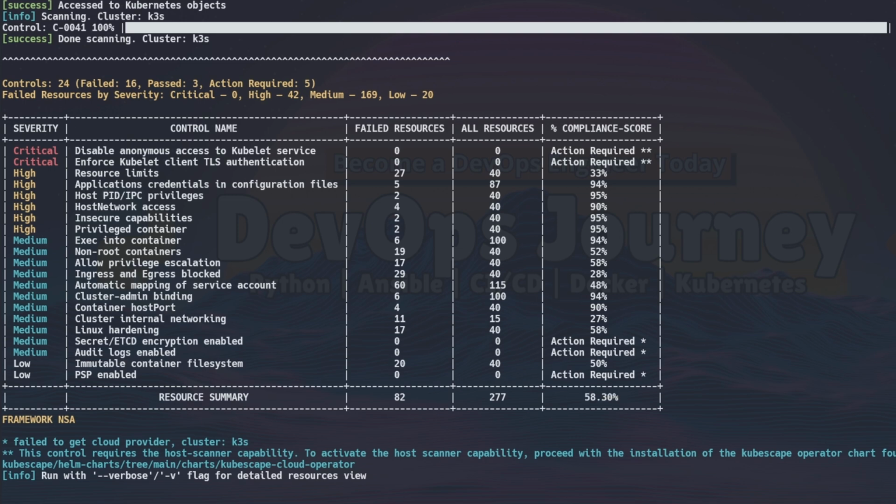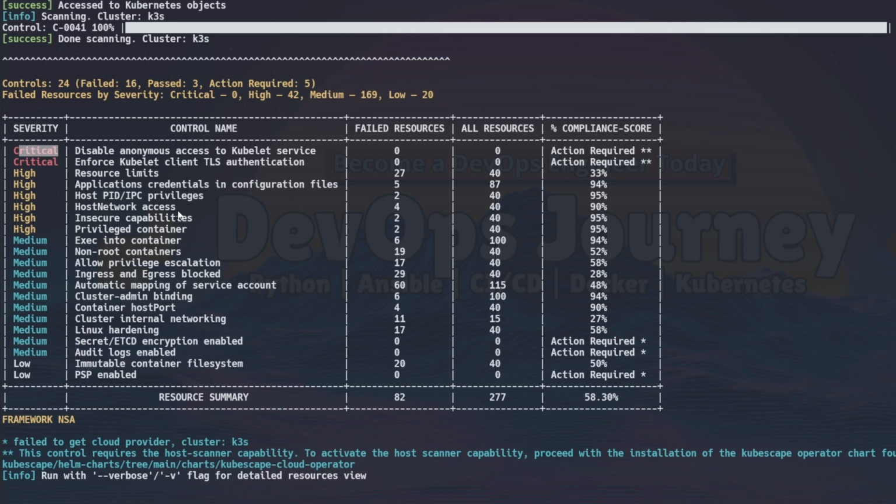Now, one thing you can do with this compliance score, as well as with the severities, is you can make your CI/CD pipelines actually fail if a certain severity comes up, or if a compliance score isn't reached. So we could set a threshold for, say, around 80%, and if our compliance score was lower than 80% or had any critical vulnerabilities, Kubescape could actually fail our pipeline. So that's one thing that Kubescape can be used for that I'll show as well later on in the video.